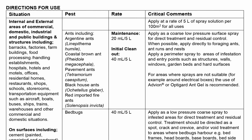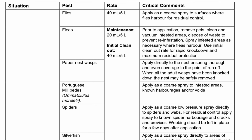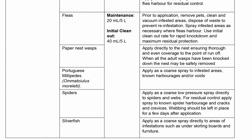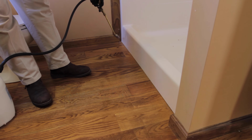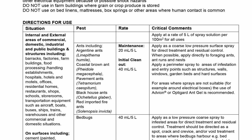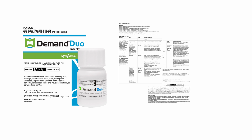Refer to the product label for specific instructions on how to treat for indoor ants, pantry pests, occasional invaders, and other pests. In food handling establishments, Demand Duo can be used as a crack and crevice and void treatment. Follow the instructions on the label of how to prepare your facility before treatment and where you can and cannot spray. Refer to the Demand Duo product label for specific instructions on how to treat for different pests and how often to reapply.